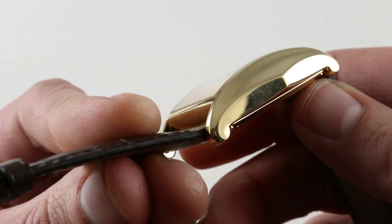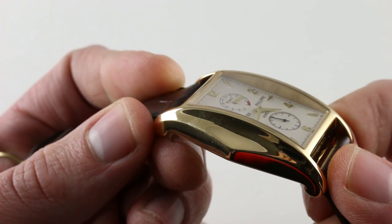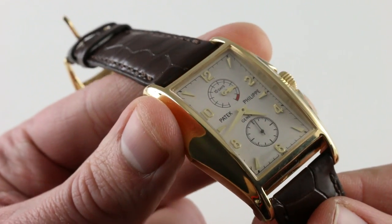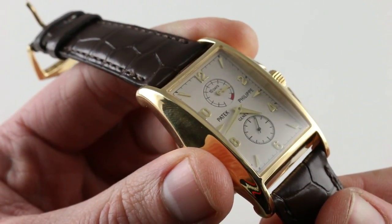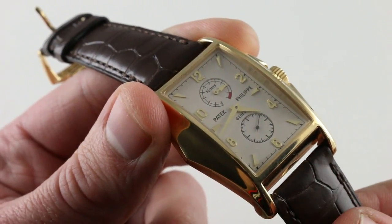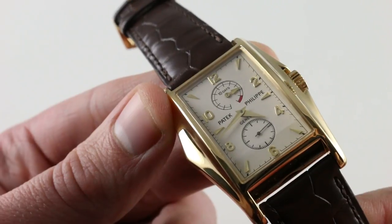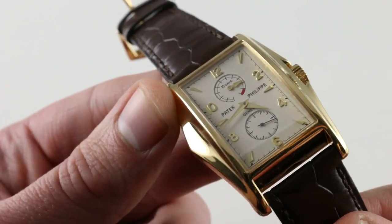It features its original spade-style polished pin buckle for easy adjustment on the fly. All in high polish yellow gold, the watch features an extraordinary cambered sapphire that traces the arc of the case. The yellow gold model features a metallic silver dial with individual sunken registers for constant seconds at 6 o'clock and the 10-day power reserve indicator at 12 o'clock. All of the indices as well as the numerals are diamond-polished yellow gold to match the case.